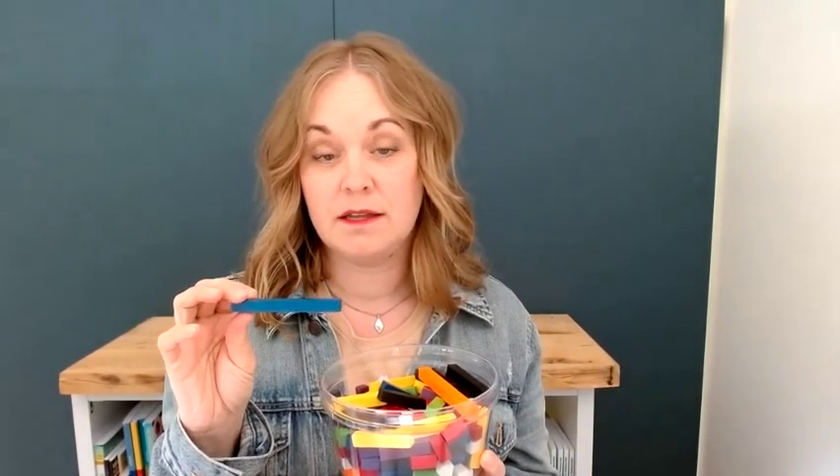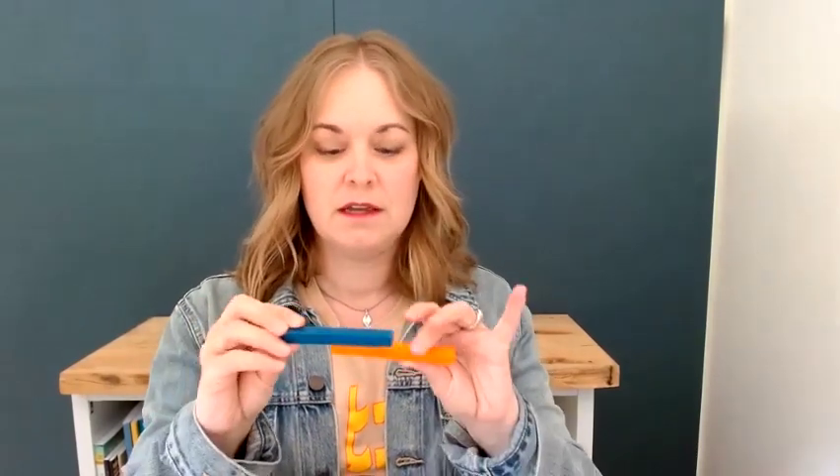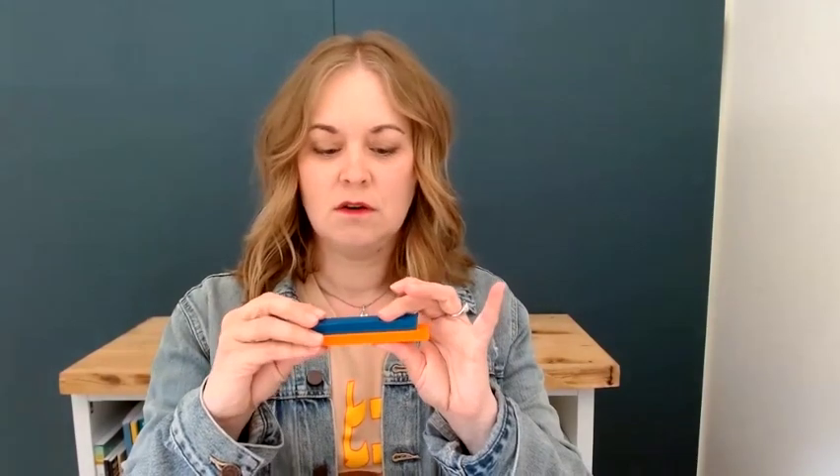These are all in increments of one centimeter on the end — so it's one centimeter on the end, and then each rod is that number of centimeters. So this is a number nine. And here's a number ten, which is orange, and you can see there is about one centimeter difference right here.